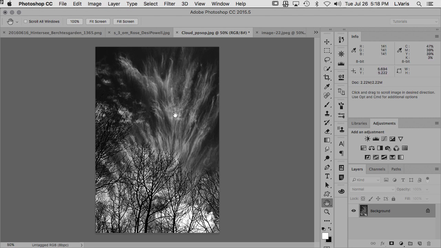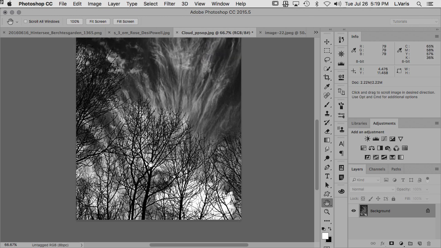There's a lot of high frequency contrast, a lot of detail in the clouds and lots of detail in the trees with the branches, and it's almost like your eye doesn't know where to look. I'd like to suggest that maybe we can get these tree branches to separate from the background a little bit. In order to do that, it seems like your tree branches are all very black.